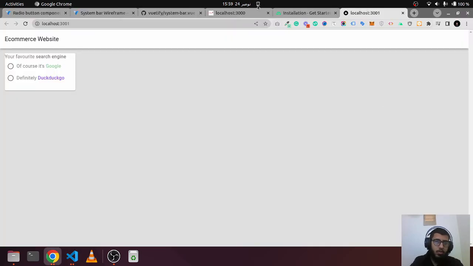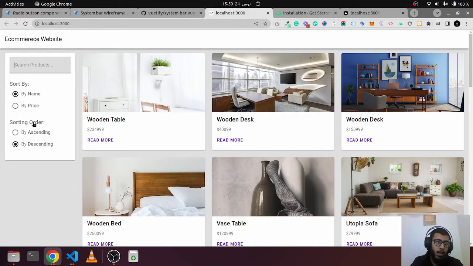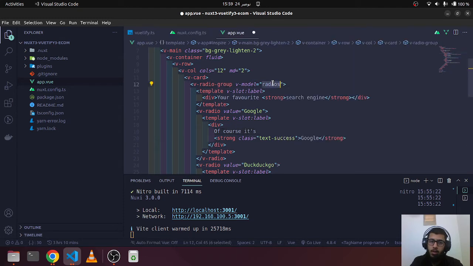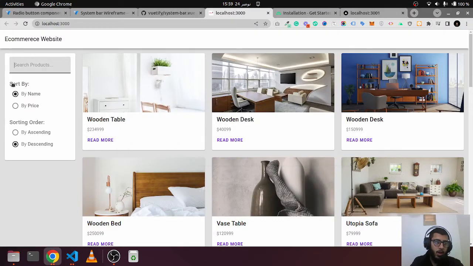What exactly are we using in sort by and sort order? So first sort by should be, by default, ref empty. Now let's close that thing and copy sort by. Let's close that, and instead of radios I should say sort.